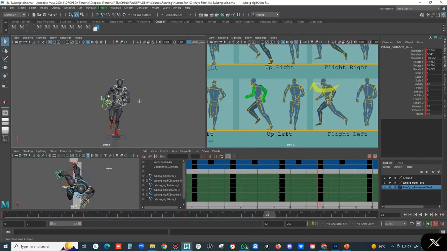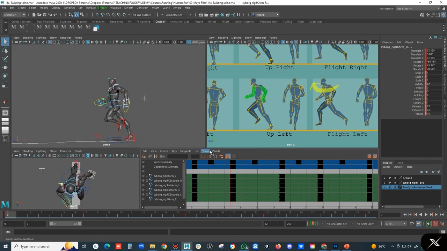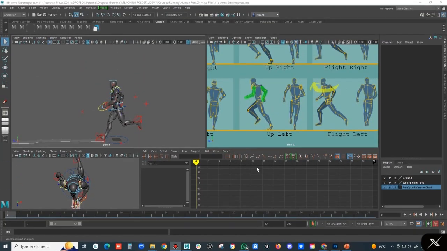Let's ignore the tilting of the body. We'll fix that very shortly. Our current job is just to get the arms, the two extreme poses. So there you go. So now when you play it, you'll get the poses, and obviously it's very rough, but it's enough for us to proceed with the spine, which is really the main thing we're focused on right now.